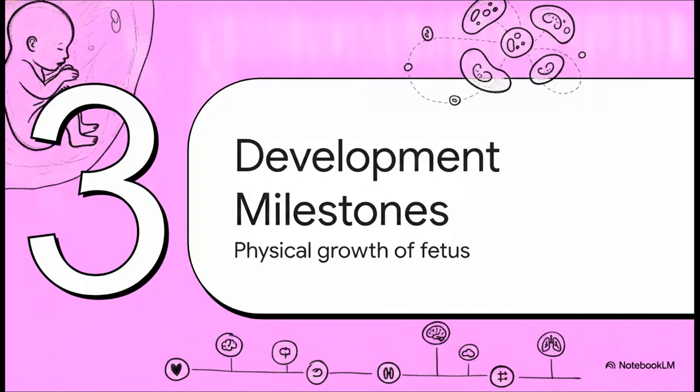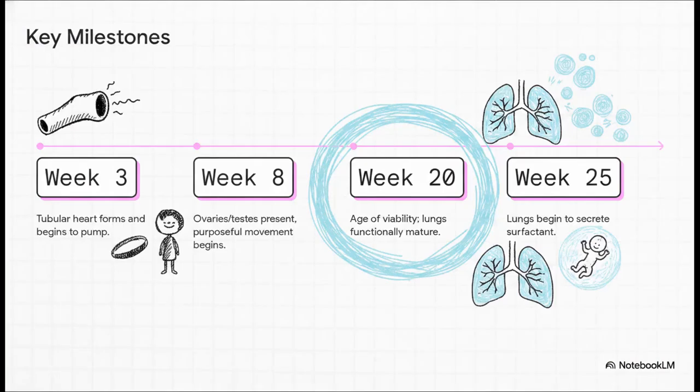All right, Section 3, Fetal Development Milestones. Let's transition over into the actual physical growth of the fetus. We are going to look at just a few of the most critical developmental milestones, specifically the ones that map directly to a fetus's clinical viability. Honestly, the development happens stunningly fast. By just week 3, a primitive tubular heart is already formed and physically begins to pump. By week 8, which marks the end of the embryonic stage, the beginnings of literally all bodily systems have developed.